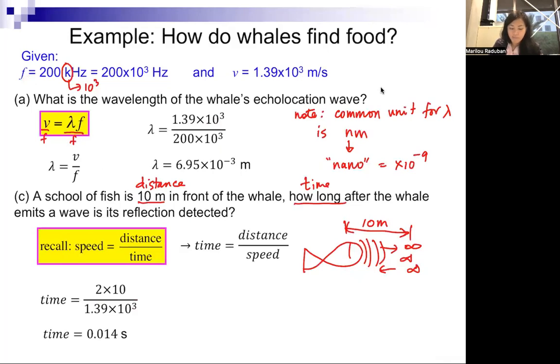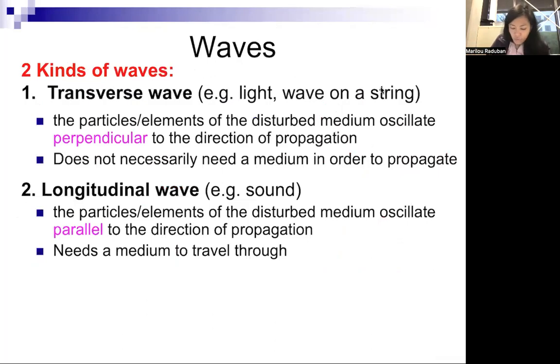Good. So the key equation so far we've seen is speed equals wavelength times frequency. But of course, you can also use speed equals distance over time depending on what's being asked in the problem. So don't forget about the previous concepts that we've learned. They would still be applicable throughout the course, like basic concepts like speed equals distance over time, acceleration equals change in velocity over time, and so on.